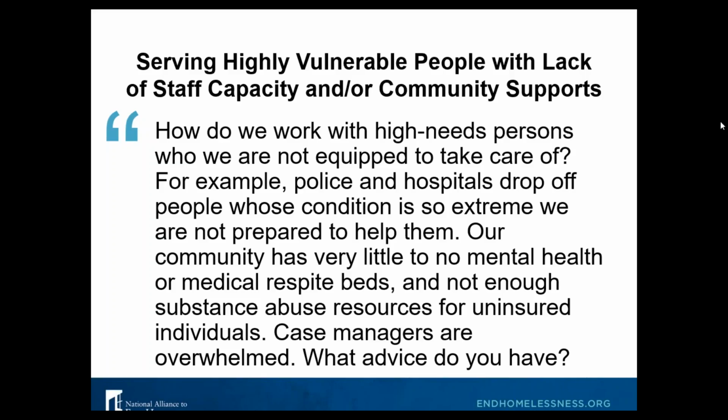How are you all in LA working with folks with really high needs who are in your shelters? So we've had this question come up a lot, which is, wow, we've seen such a spike in the needs of the population that we've served since we prioritized who's getting the beds. So we went back to our funders and said, we want to be able to serve the people that have the greatest need, not the people that are most compliant. We'd love the most compliant ones, by the way, but that's not really who needs us. So we went back to our funders and said, these are the positions that we need in order to effectively manage the shelter environment.